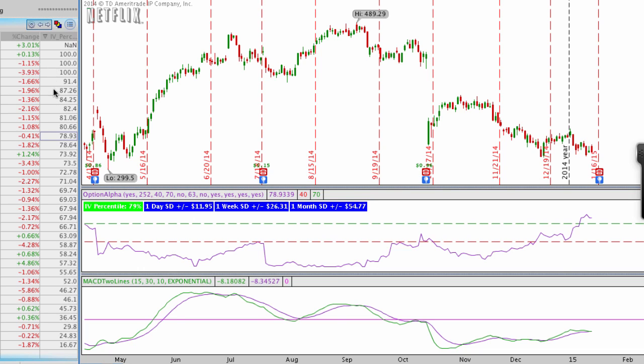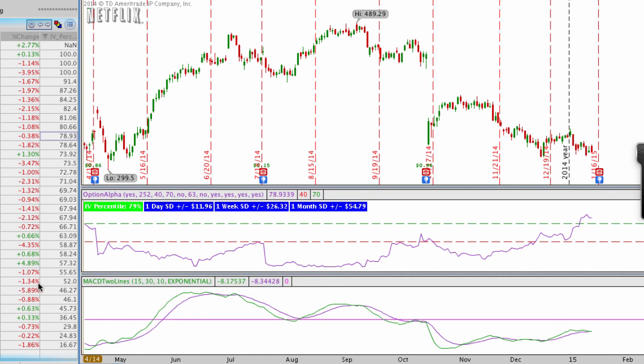Since we look at this list every single day, we know that we've got lots of stocks right now that are over that 50th percentile that we like to see. But if there are some stocks that just made it onto the list today or the other day and have moved from, say, the low 40s up into the low 50s in implied volatility rank, that might give us, again, another indication of something that is now tradable that wasn't tradable before.